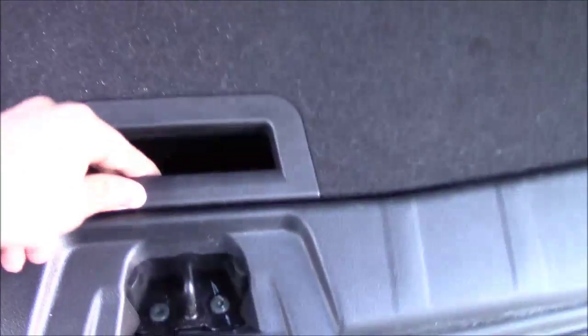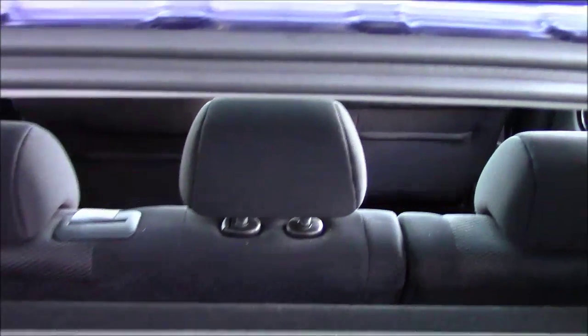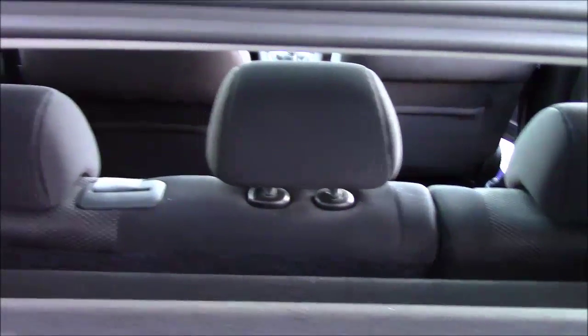This vehicle comes with plenty of boot space — quite a generous amount, holding around 430 litres. Underneath the Nissan Flexi board is additional space if required. It also comes with a parcel shelf. The rear seats are split in a 60/40 configuration, and each comes with its own manual head restrictor.